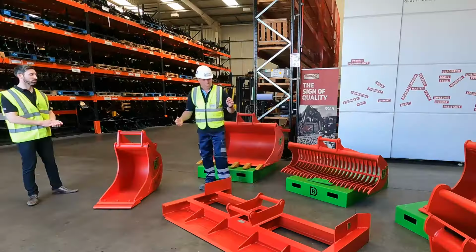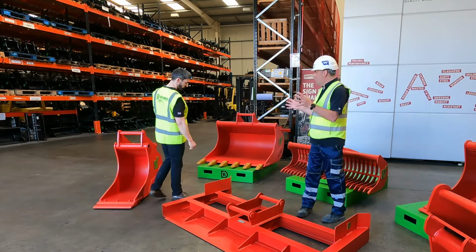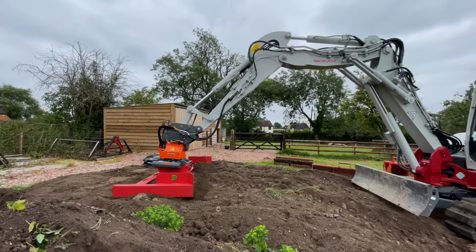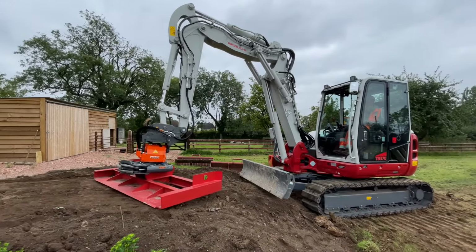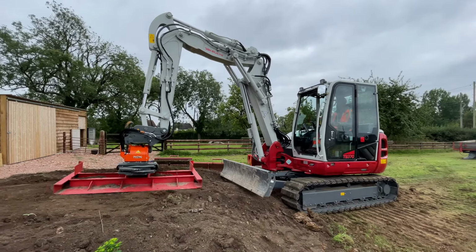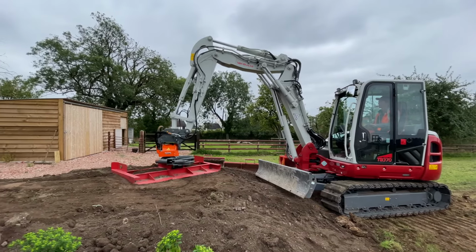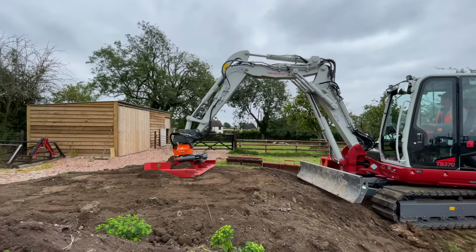So come over here, Richard, with why these products are basically so good, because what we're talking about here is products that outlast the excavator, really, aren't we? Oh, that's it. Like I say, the tilt rotator could also move with the new machine. So, you know, if the buckets can go with that too, it's a bonus. Yeah, it is. It certainly is. And what we're talking about here is this array. We always see the tilt rotator as the new utility option for anybody in an excavator, particularly an owner-operator.